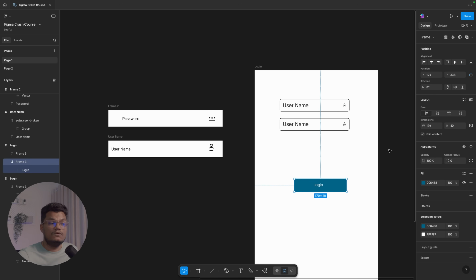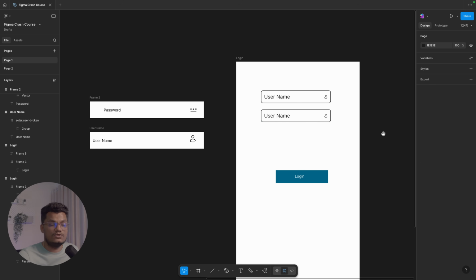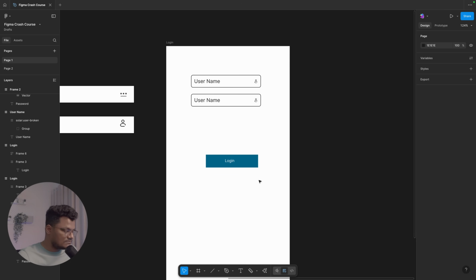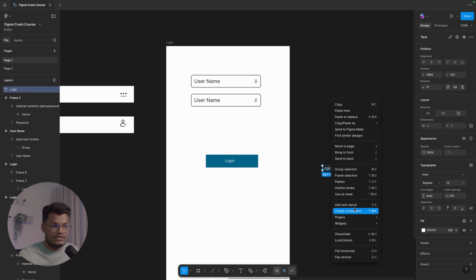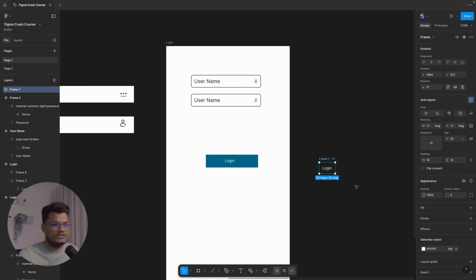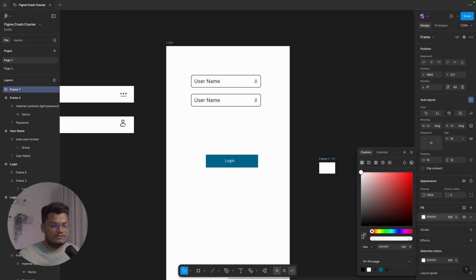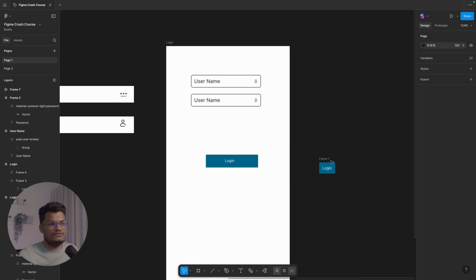So we'll even try to design this button here. How do we design that button? Let's type a text called login. This is our login text, and we'll apply auto layout, maybe this way or with a shortcut. So this is how we have applied our auto layout. Now we'll fill the color the same as this one. If you see here, now it looks more crisp.